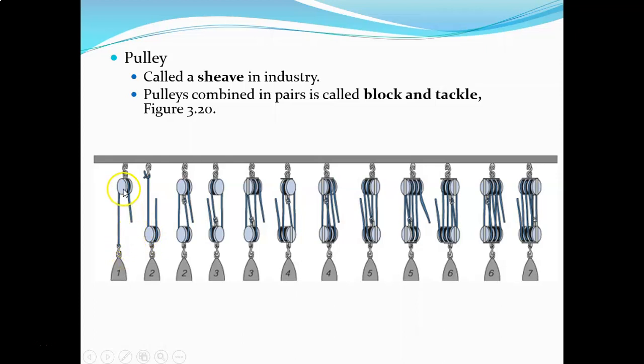So as you see, we've got the first and the second examples. We both have single pulleys. And if you notice there at the top, it says the pulley is called a sheave in industry. And you get a combination of all of these. You get a combination of the rope or cable, and with a pulley, it's called a block and tackle. That's again repeated on the next slide, but we'll go back to the examples, first two on the left side.